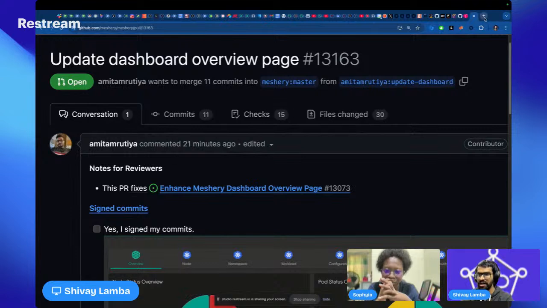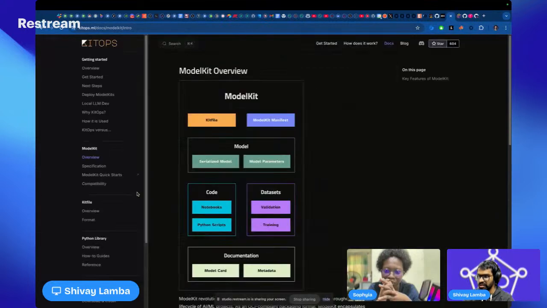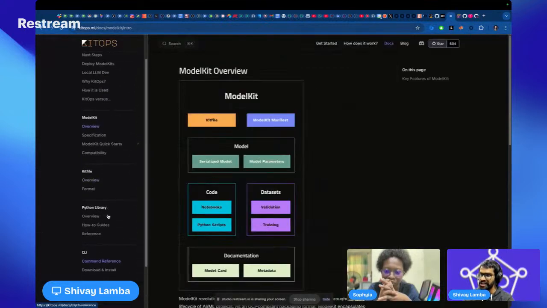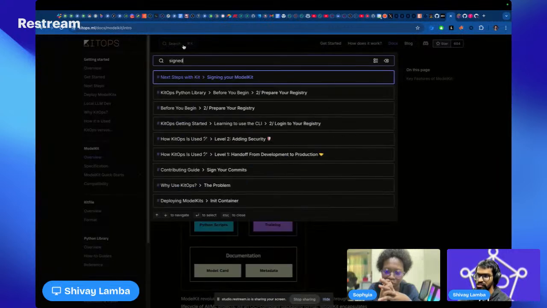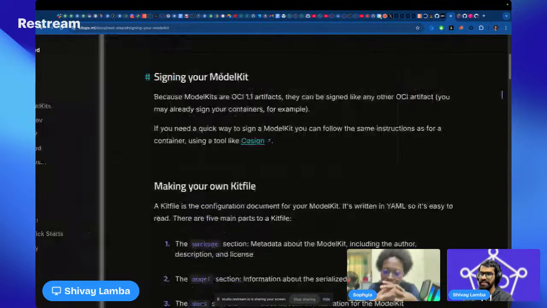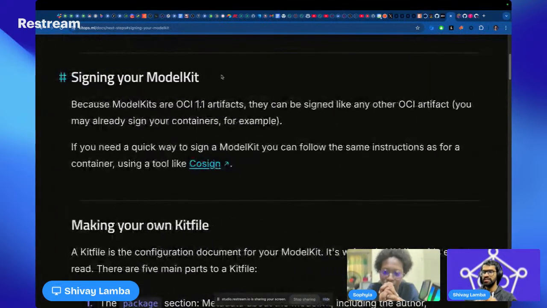So that's similar to signed commits. Similarly, when I talk about signed images, in order to improve the security of your code, you can use something called signing. I'll just quickly show you: signing your ModelKit. What signing basically means is that you are telling the registry that this is coming from an authorized person's account and not just someone randomly who might have gotten access to your system and was trying to add some malicious code.